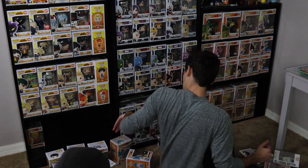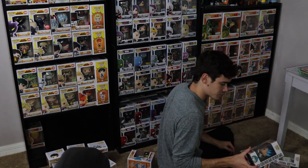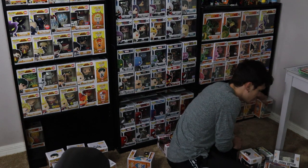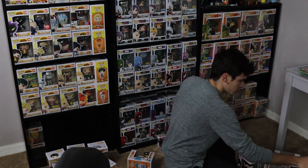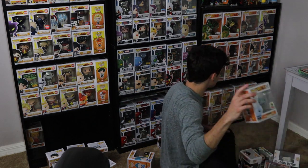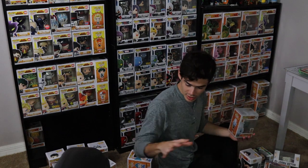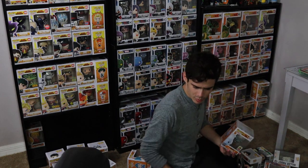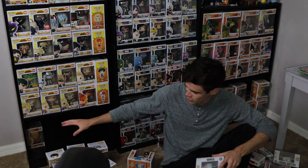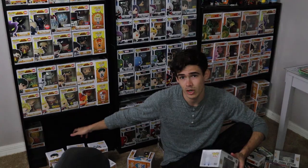And, oh yeah, I did want to do an SSGSS Vegeta at least. And then as well as a... No, I want to do Whis, actually. I want to do Whis. I'm going to put Whis next to Beerus over here. And that's how that's going to be. So I'm going to clean up a few more. And I'll probably finish this shelf off camera just because it's just going to be more Dragon Ball Z, and it doesn't really need to be shown. So I'm just going to fill it up really quick.